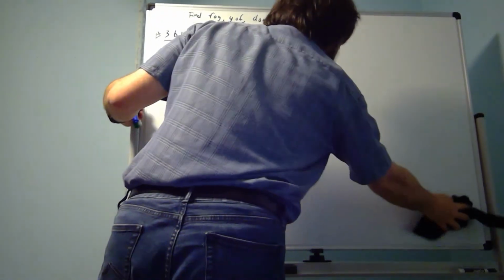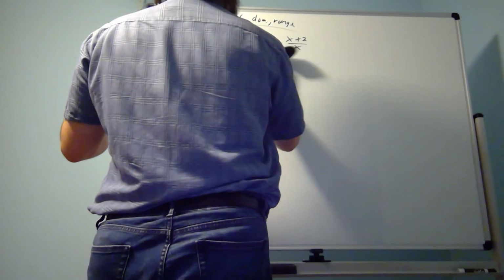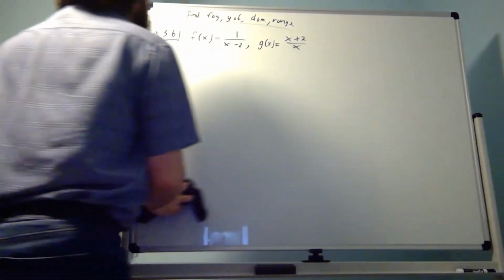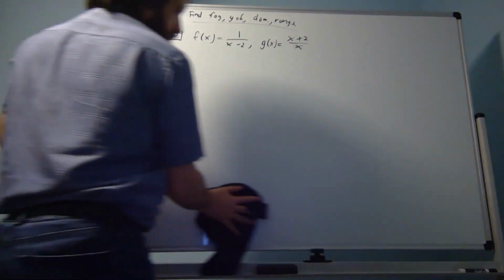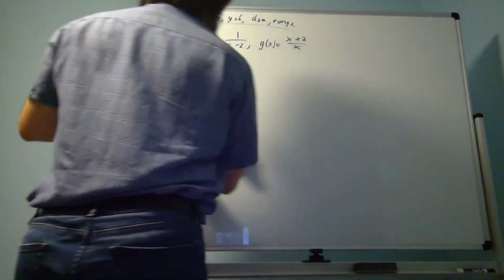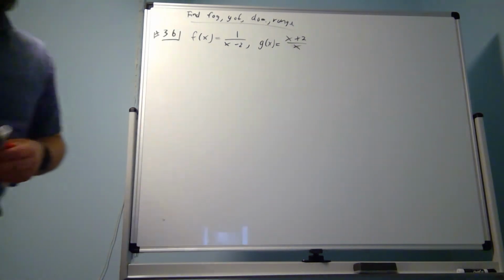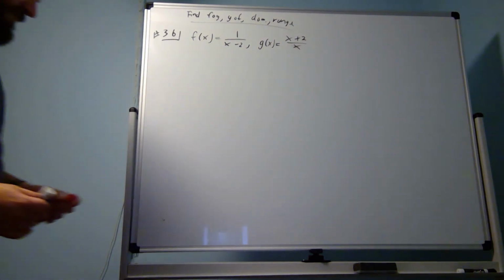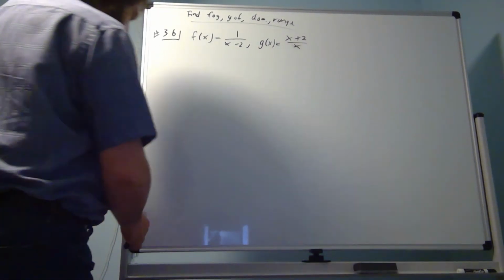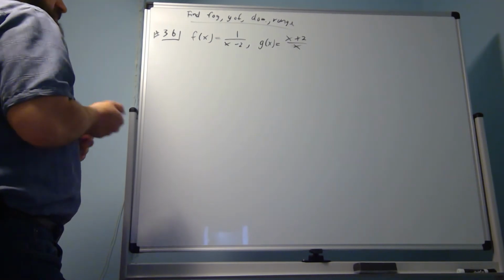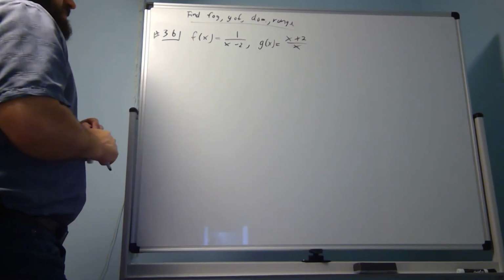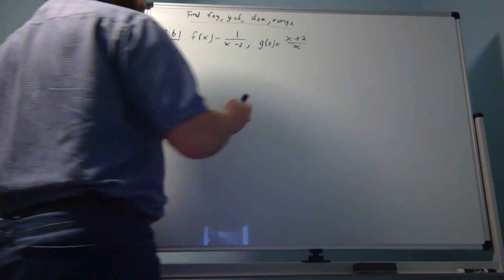and then you actually get the actual domain of the function as it was originally given to you. Every time you cancel something, you're making an assumption. You're assuming that those things that you canceled were not 0 over 0, which is something to watch out for. So g of f, let's do it.